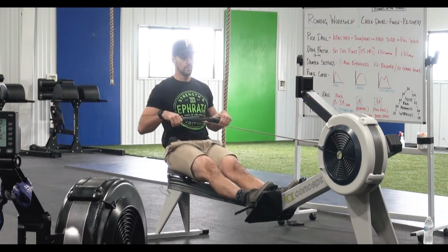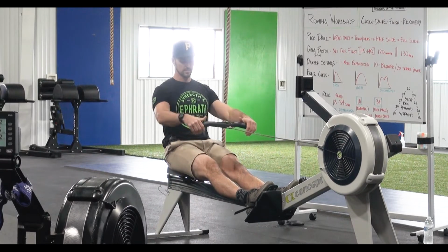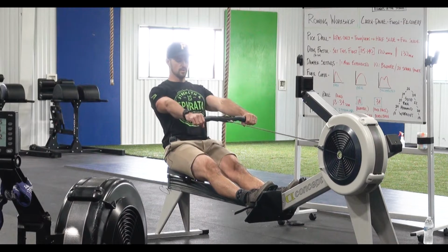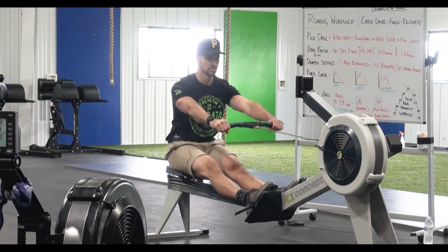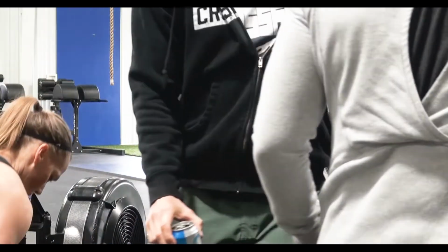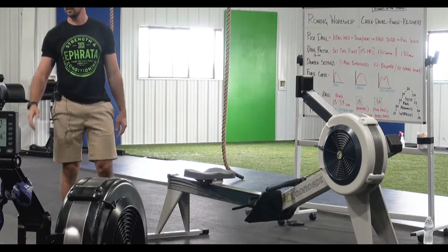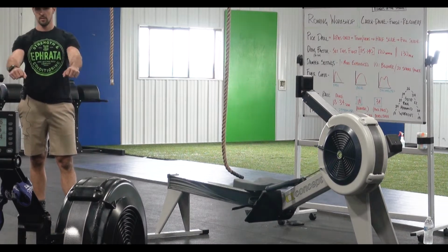And so you're gonna do, we'll do 5 to 10 strokes. Just 5 to 10 strokes here. You'll switch with the next person. And then when you get back on, what we're gonna do is we're gonna rock the trunk, arms, trunk, arms. Legs stay locked out the whole time. So make sure you're leaning back at 11. Yep, and so just 5, 10 strokes there.